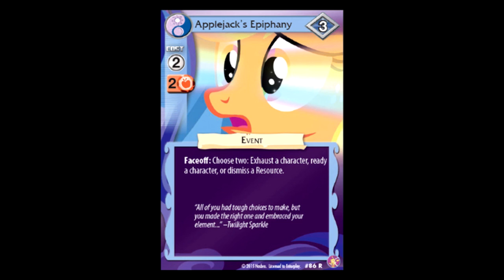Orange didn't make it out so good with the events, but because their resources and friends are so good, it's kind of a neat balancer. First, we're going to look at Applejack's Epiphany.